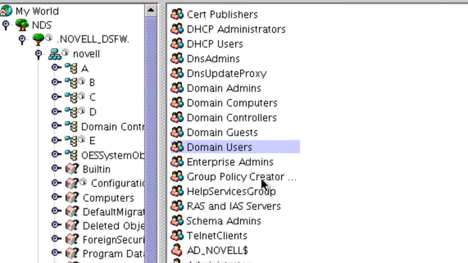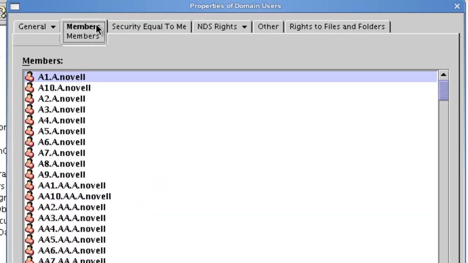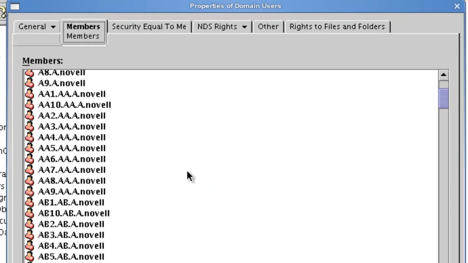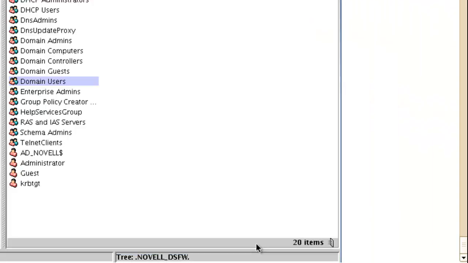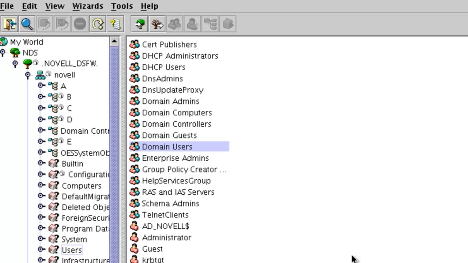You want to keep that there. Don't rename it. Don't modify it. Just really want to keep that there. And the domain users group, if we look at it, has all of the members. All users are members of this group, and it's done automatically. The provisioning of the user at the time when it's created will automatically add it as a member of this group. That's part of the provisioning.